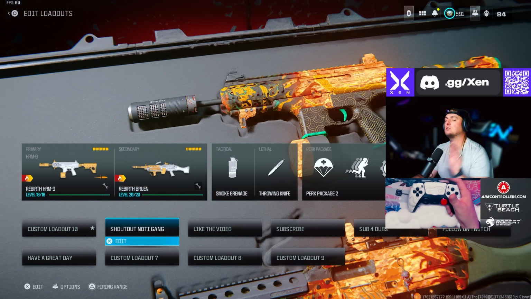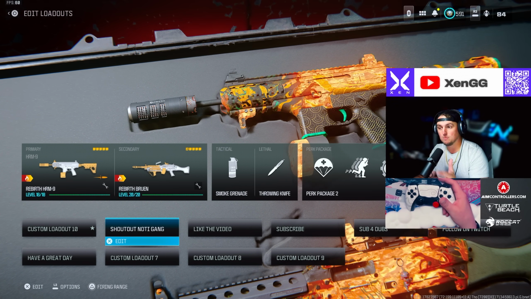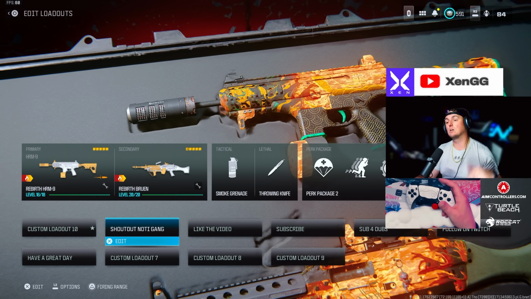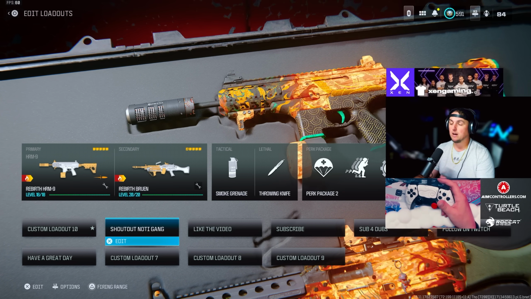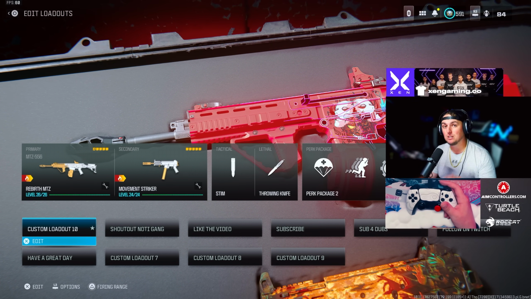All right, so these last two loadouts are my favorite to run. This one right here, the HRM9 and the Bruin, they're my favorite to run in ranked. This is my ranked loadout 100% of the time. The next one is the MTZ556, and I've got a really fun movement striker.